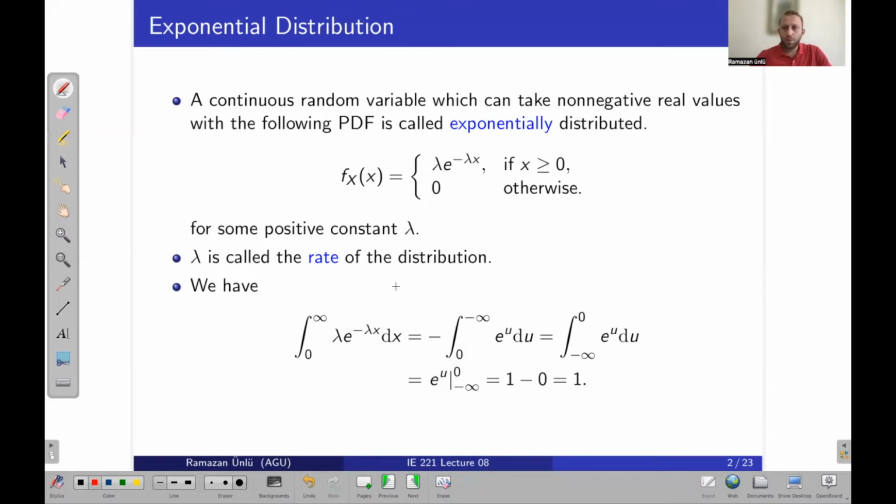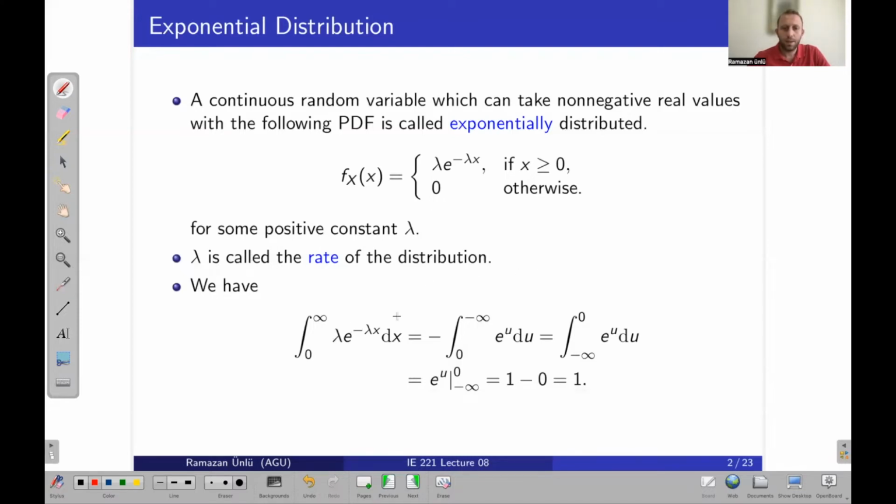The second property is that accumulating all the densities should end up with 1. What I mean is, if I calculate the density for each possible x value, I have to end up with 1. So how can I do that? If I integrate the PDF for all possible x values from 0 to infinity, the integration of this term should end up with 1.